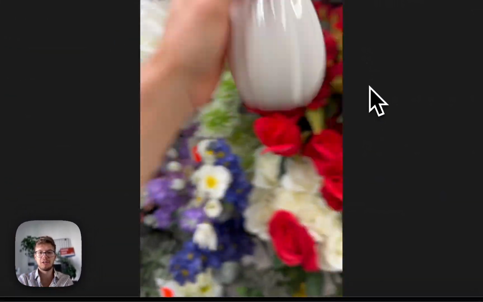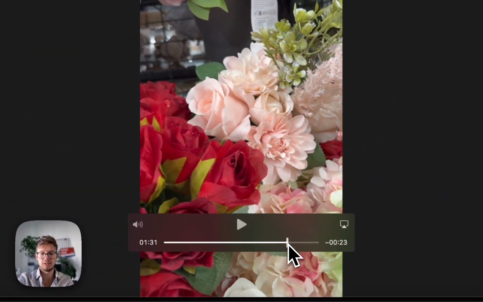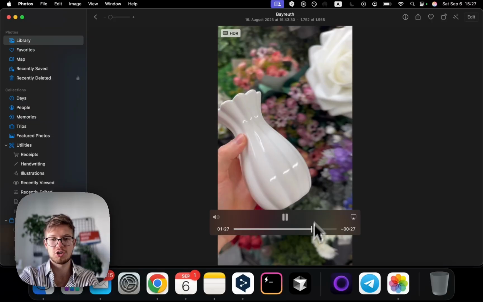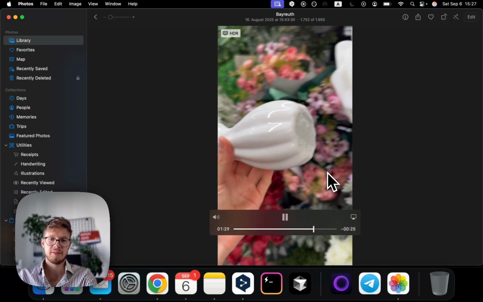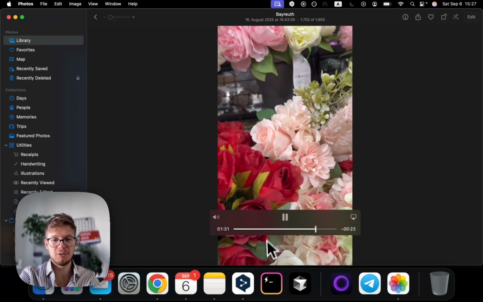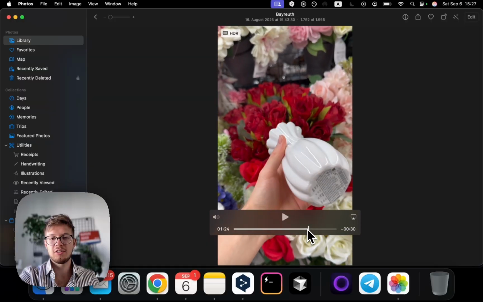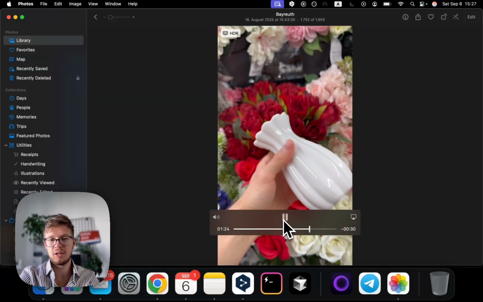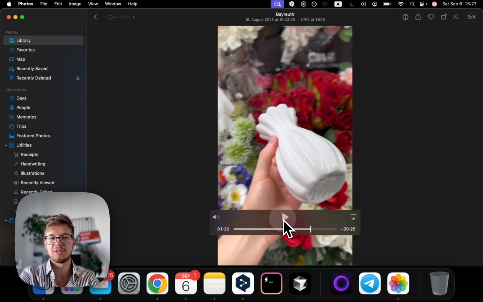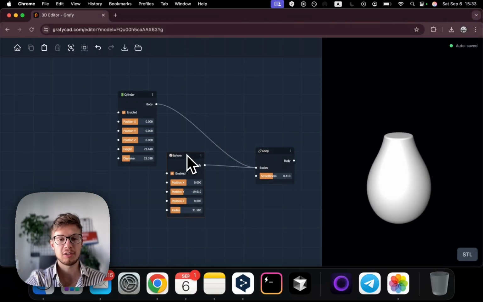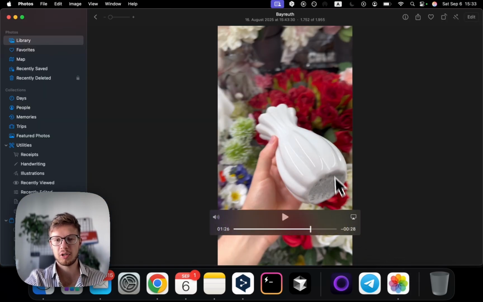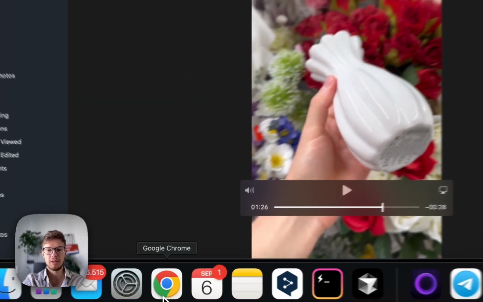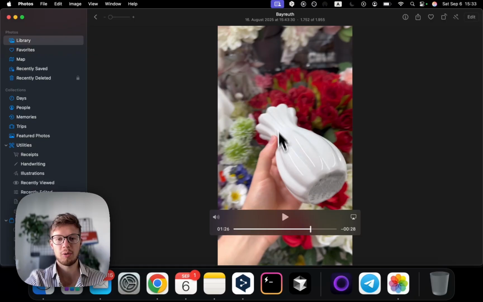So let's move to the final one. I just like this one. It's a bit more interesting shape, which is more like vintage, I don't know. But it also could be created with Grafy. So let's make a stop here and we go to create this vase. Right, so I started by having a cylinder and a sphere, which looks like a drop now, which I think perfectly matches the shape at the bottom. I just need to have now a beautiful top, which is a bit smaller than the bottom one.